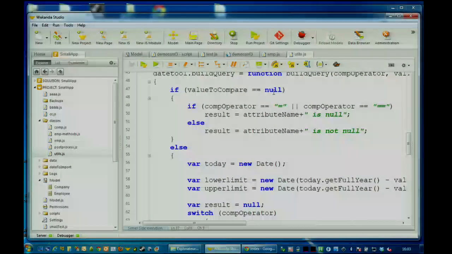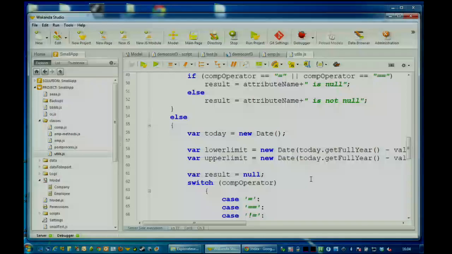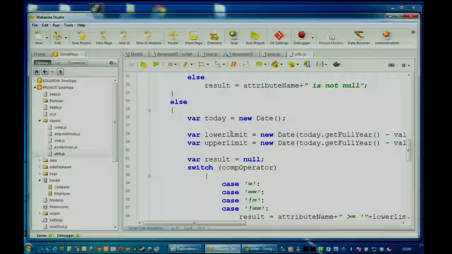What does it do? It sees if the value to compare is null. If it is null, then null is not 0. It means we don't know. Null means we don't know. Now, if it is null, then we don't know the date of birth. So the attribute name will be the birth date, because that was my parameter, and it is equal to the attribute date birth because it is null.